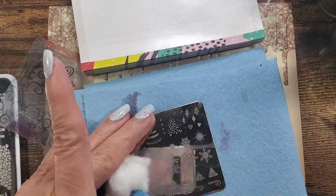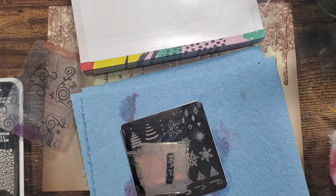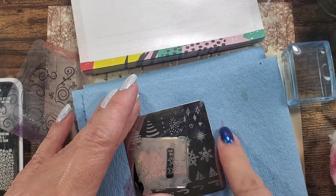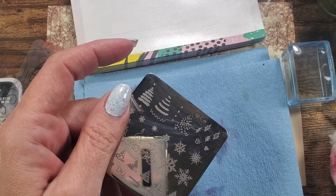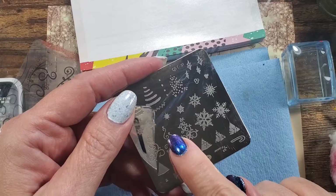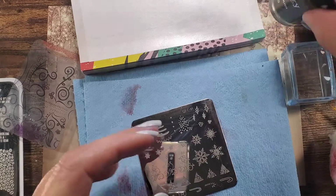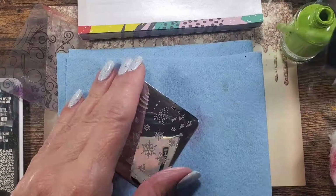Edges. This one I struggle with too. This is kind of a firm stamper, and that's what I'm going to use to pick this up. It does need to be sticky. If you've got any stampers that are especially sticky, I would recommend using that for these little fine lines. This one especially is really hard to pick up, as are these candy canes on the edge.